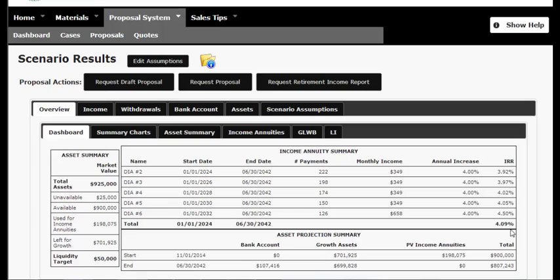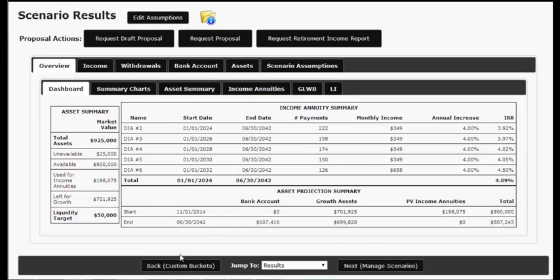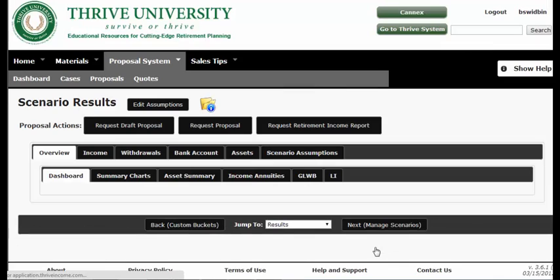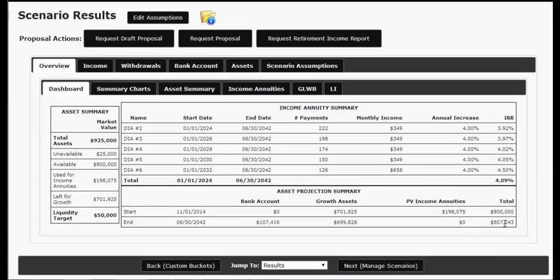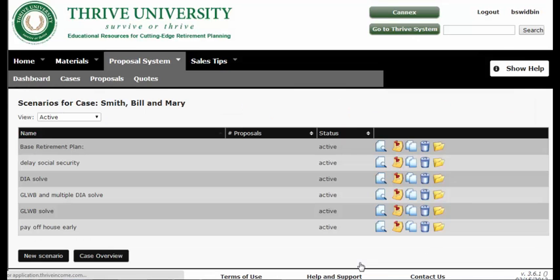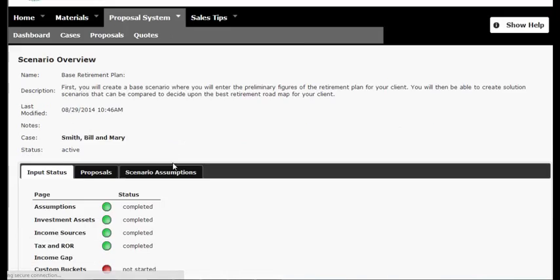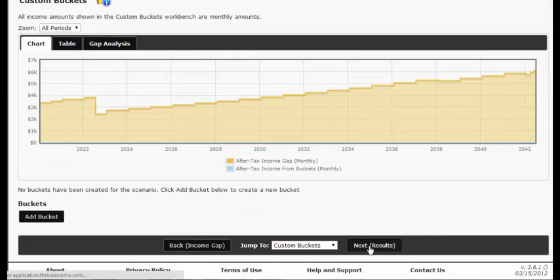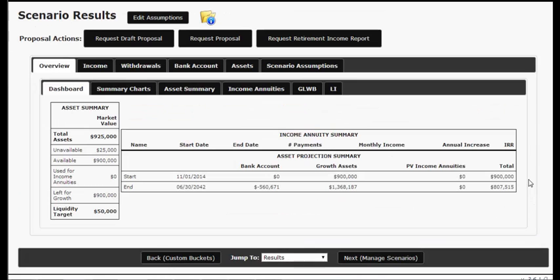Those we layered on top of the GLWB because, as you remembered, we took care of the guaranteed inflation concern and the income gap. I was able to increase the rate of return to 5%. Now look what happens. We end up with $807,000, which just so happens to be the same rate of return that we received way back at the beginning on the base retirement plan. Which was 807 as well. That was not planned, it just worked out that way.